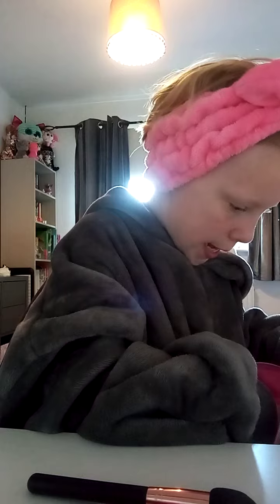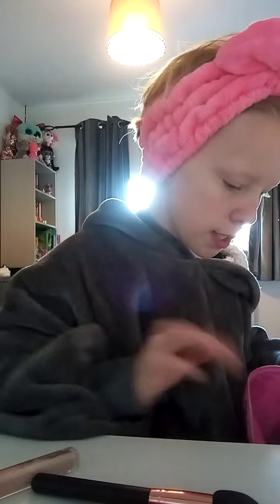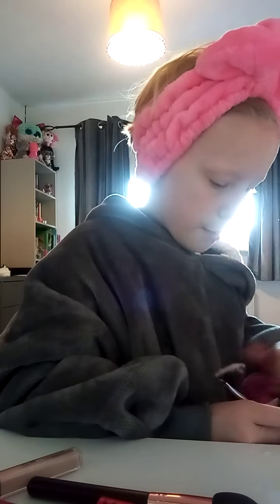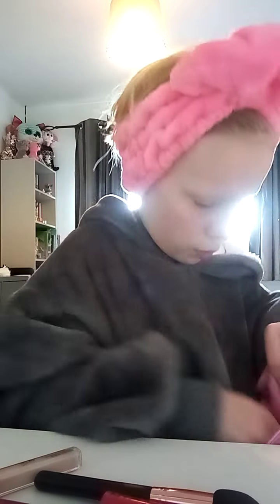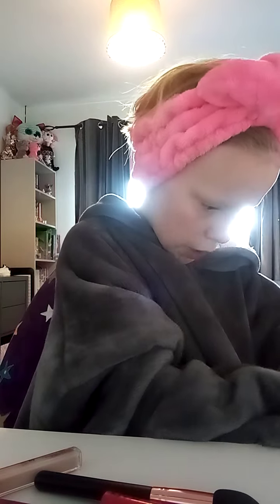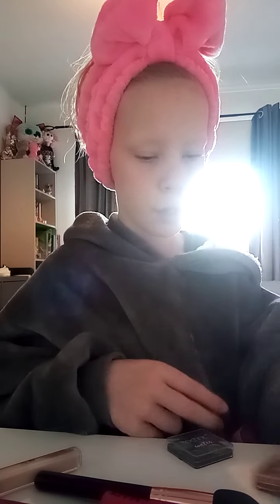I use the beauty blender for my concealer. I'm basically just going to be showing you every single product that I use and what I use to take it off. I'm actually gonna try — not like those fakers out there, no offense James Charles. If James Charles watches this, he'll be triggered, I already know it.